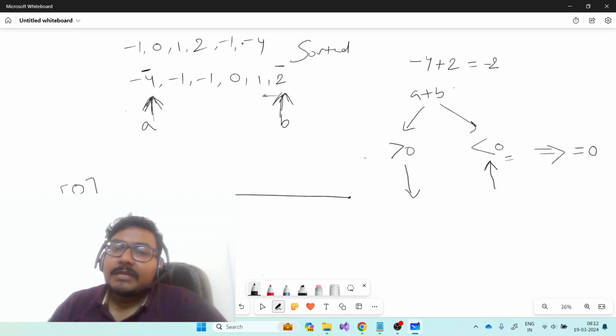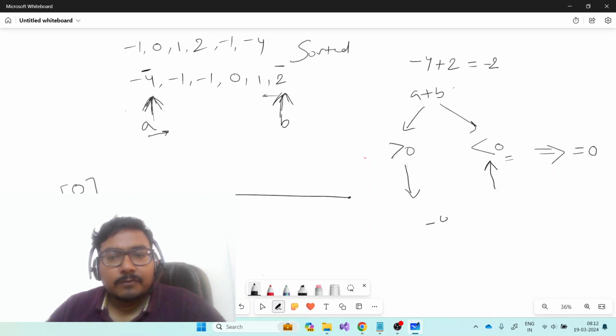So because we want the sum of the pair to increase, we would want to move our left index a little to the right. So in this case, -4 plus 2 will move to -1 plus 2, that is this index and this index, and that will add up to 1.